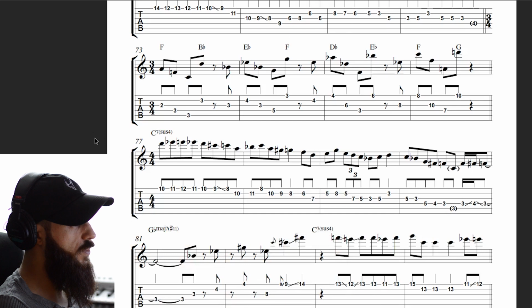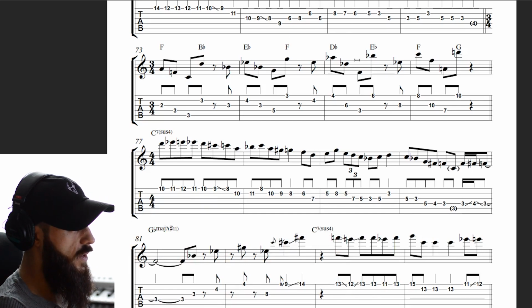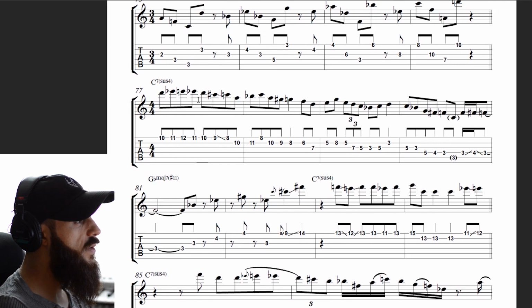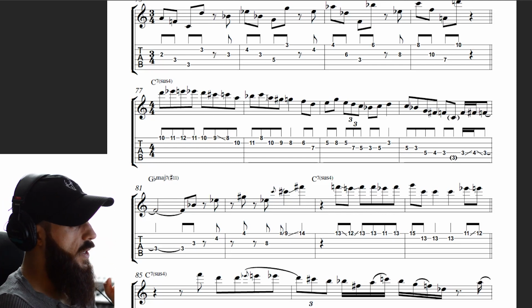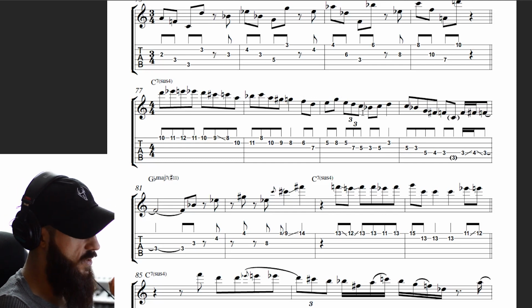Yeah, so here bridge, all triads again, spread triads, again a little bit of chromaticism between the 9 going to the major third, and from the major third chromatically down to the root, chromatically from 13 to 5, B flat, C7.